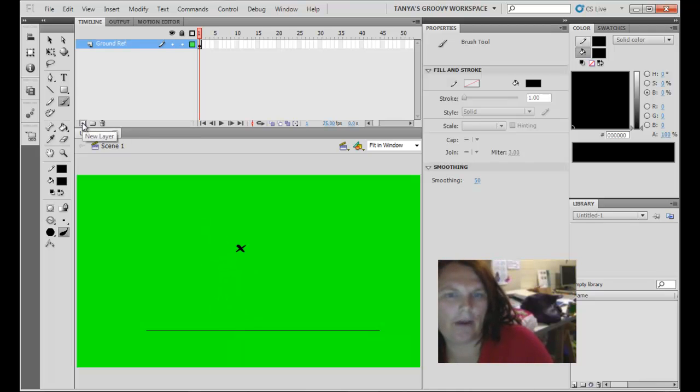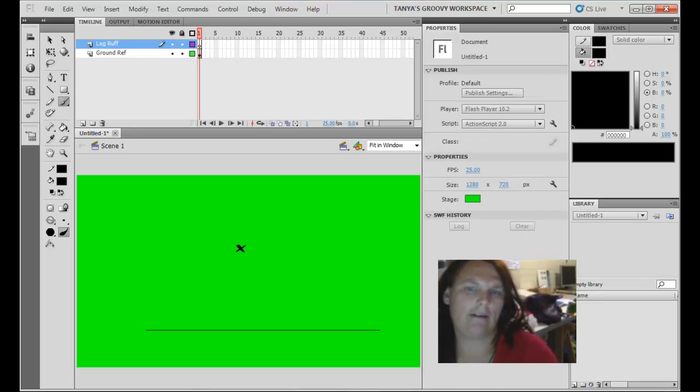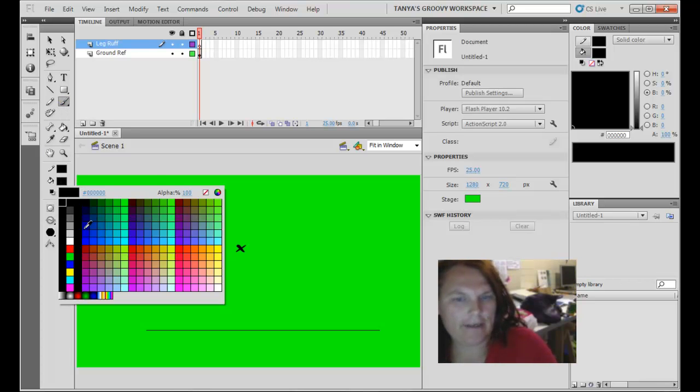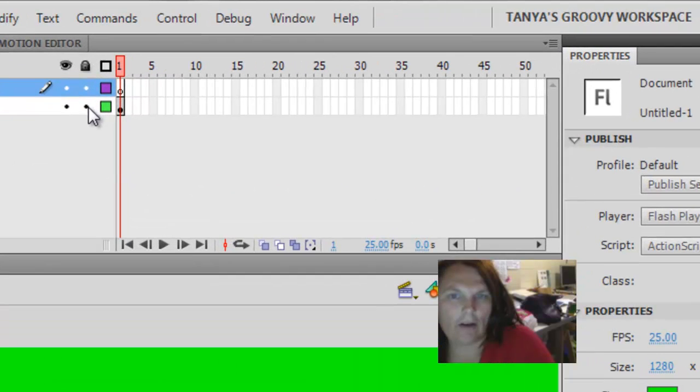So the first thing is we create a new layer, and I'm going to call this leg rough. So this is our working leg rough, and I'm going to draw the position of that leg in red, just so we can see it. I'm going to lock the ground reference so we can see it, but we can't actually interact with it.